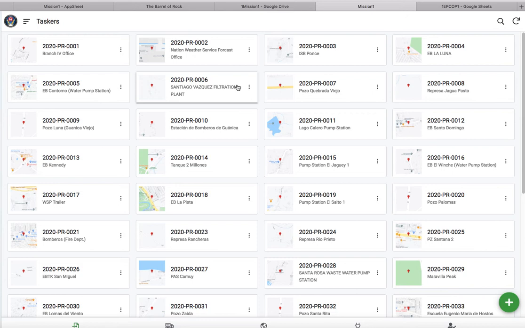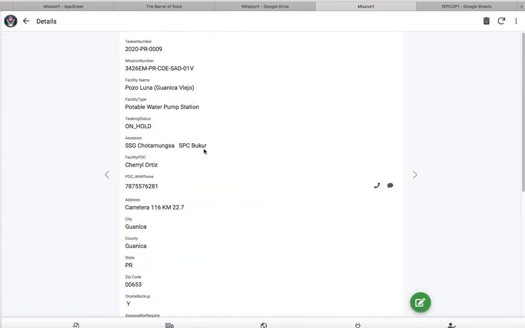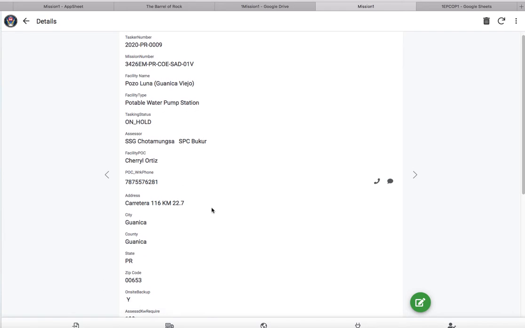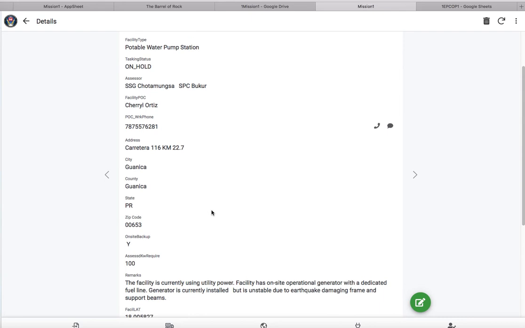So what I want to show you is what happens when you click on a tab or a card. When you click on a particular card, that information comes up. So you'll see the tasker number, mission number, everything in a column format.